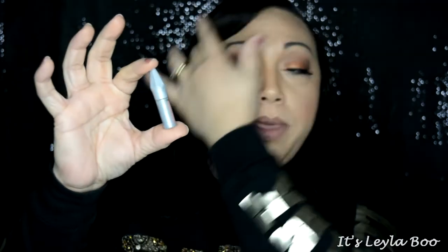I don't know if this is regenerating itself or what's going on here — this is the Benefit Gimme Brow in shade number four. There is still product in here; I don't understand. I think I scraped it all from the sides and put it back into the container, but every time I come in and out it is still loaded with product. I still kind of have to clean it off before I use it. I have had this tiny sample for months, used it exclusively, and I can't get through it. Hopefully we'll see an end to this by December. Save your money — buy the tiny one.